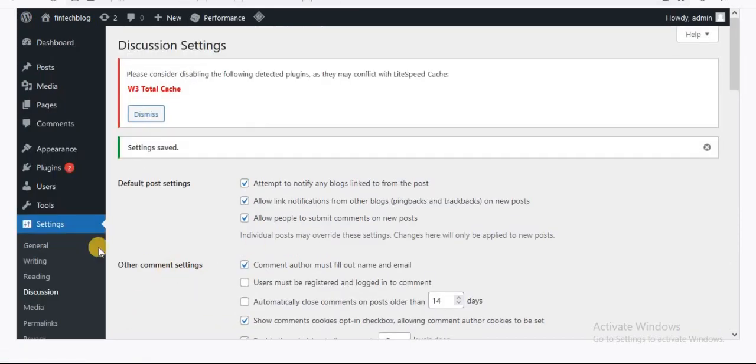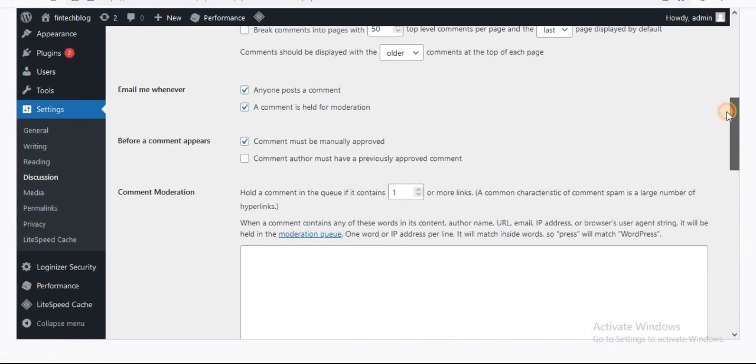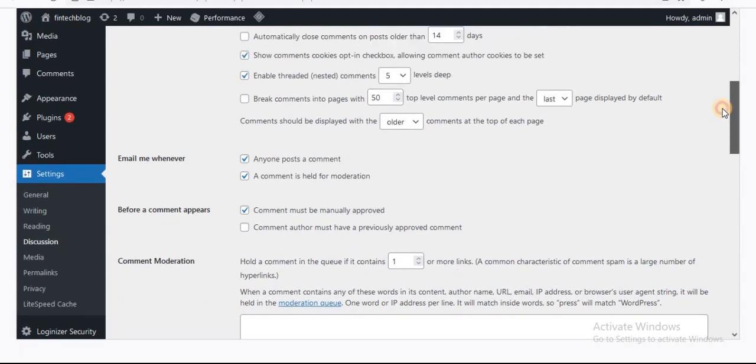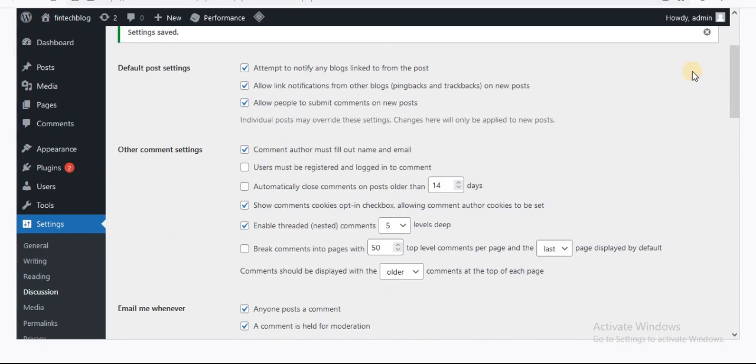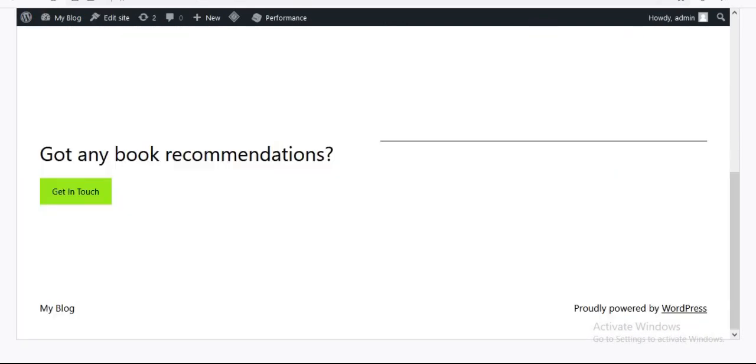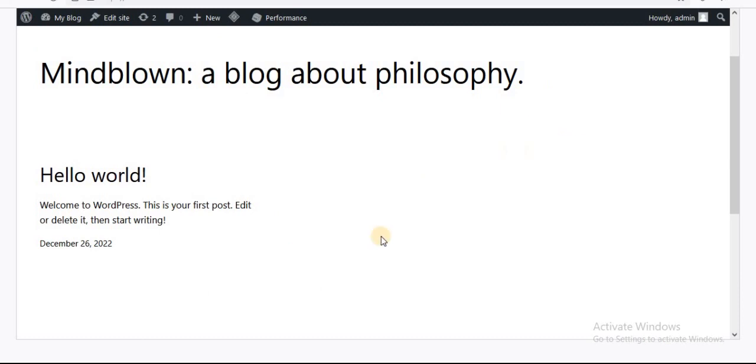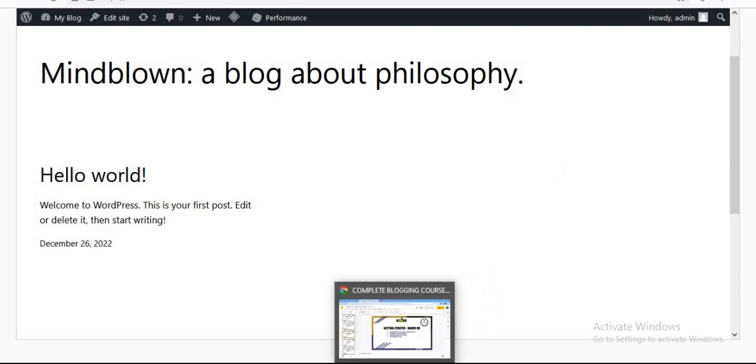So we've done the main things you're supposed to do. Those are the important settings that we need to do first, and we've done that. All right, we've done that. So now that we've done all the settings, what is the next thing we need to do? The next thing is to take a look at this site. As you can see, it does not look like a standard website. So we're supposed to alter this site, the appearance and everything. We're supposed to make it look more presentable.